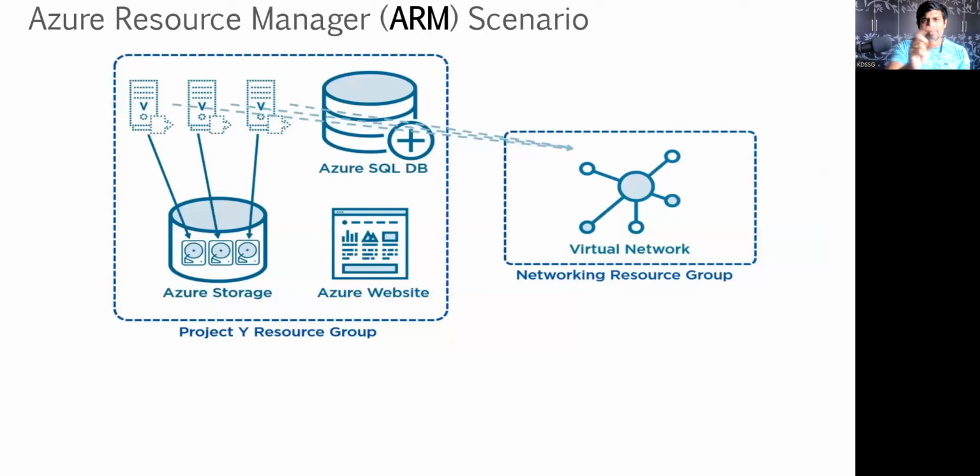Can you see this now? Another simple picture. This picture can give you a better example. So network, right? We did not discuss the networking concept yet, but we will discuss it shortly. Assume network is one resource. Network is in a separate resource group. Storage, hard disk is in a separate resource group. Virtual machines are present in a separate resource group. Database, website, even all of them are in separate resource groups. They all can access each other.